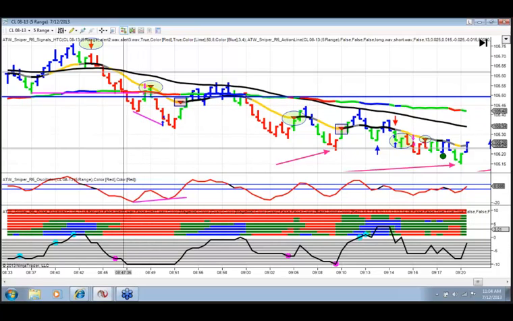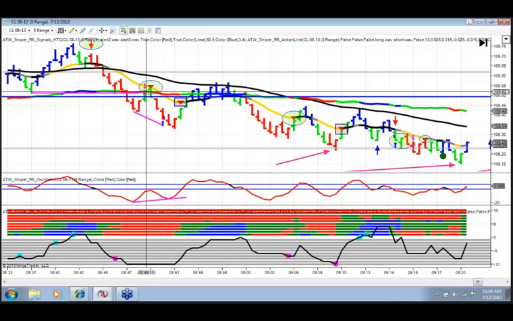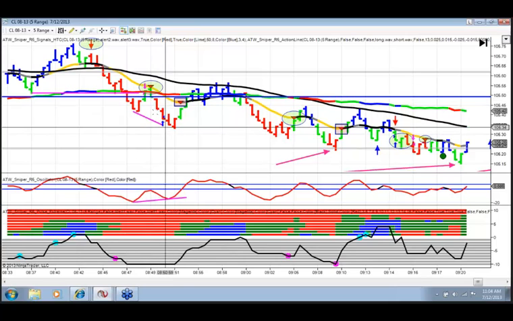So we have no blue on the pulse extreme indicator. The market's pulling back, so we place our limit sell order. We get filled during the first green bar. That's awesome. And we get a nice big winner here. On this trade, we actually took about 15 ticks of profit or so.